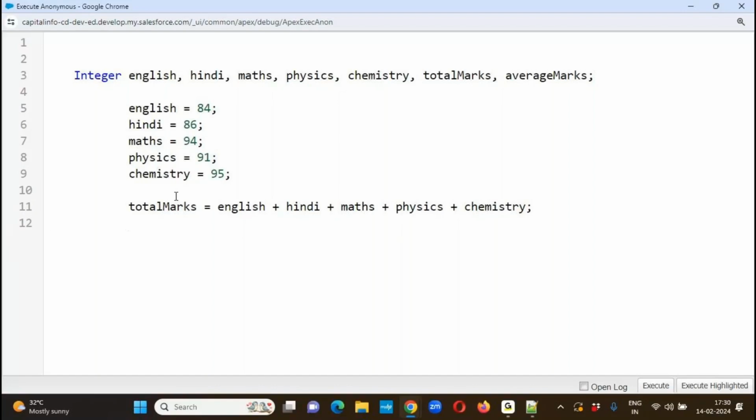We are collecting this total marks by collecting each and every subject marks and doing the addition. I would like to show System.debug, total marks are, and then total marks.